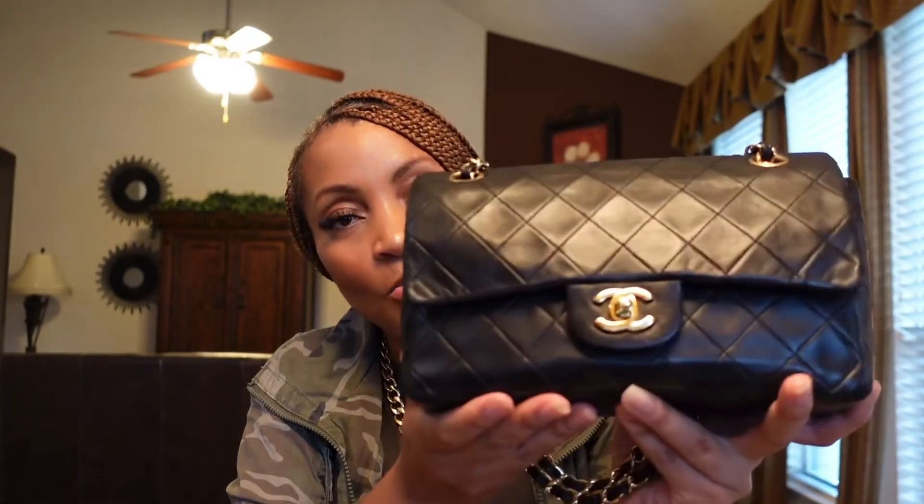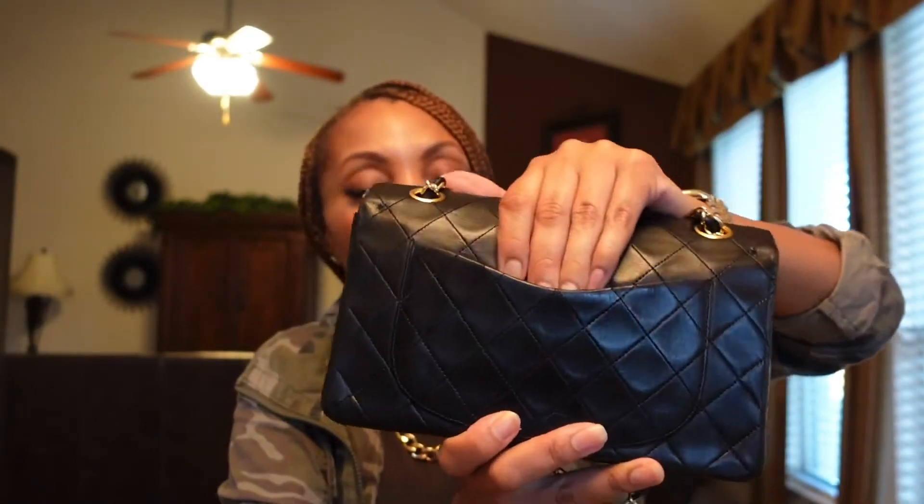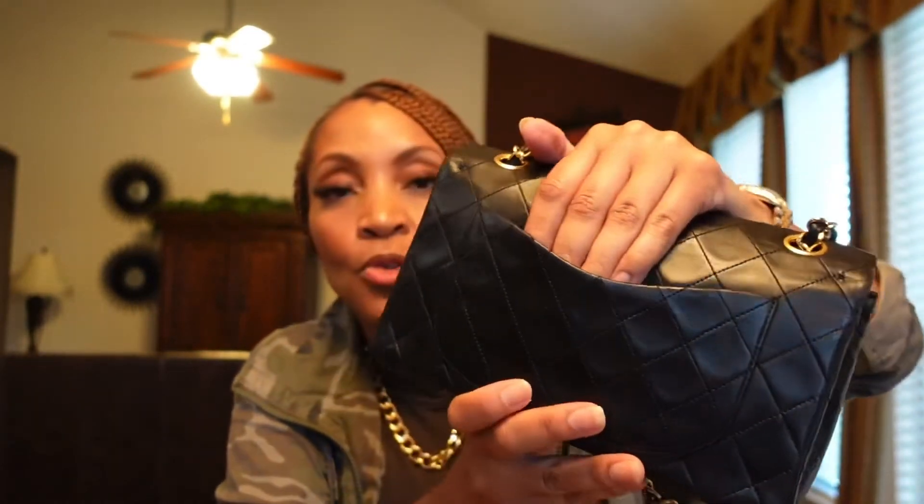Let's discuss what's in her and what will actually fit. On the back, she has a pocket that I have not ever used — it's not really user-friendly for me. I think the only thing I could put in here is possibly my driver's license or a room key, something like that. It would have to be something that would just slide into the pocket.